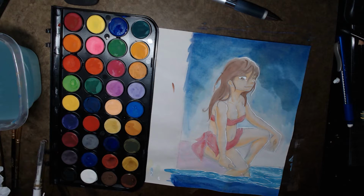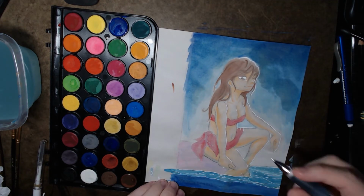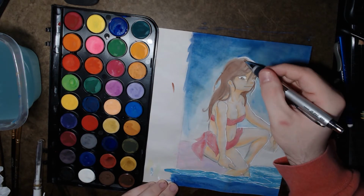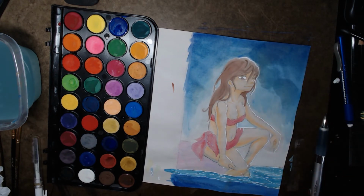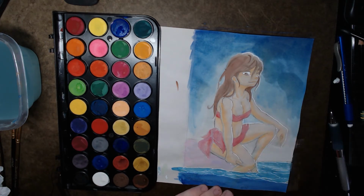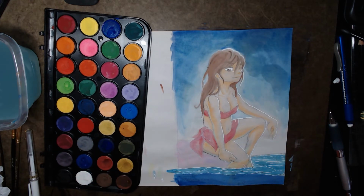The one right under her open eye, the little speck there, that was by complete accident. My hand just fidgeted, just kind of jerked a bit, and it was like, oh, it came out right. So that was just a pure accident. So yeah, that's pretty much the drawing right there.